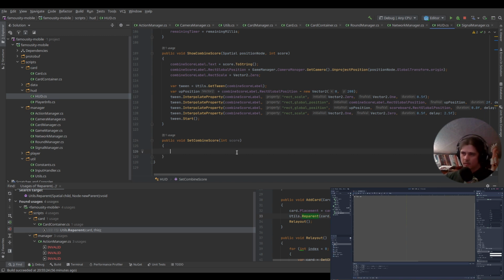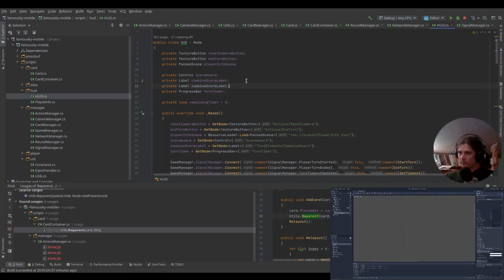Okay, let's do step by step, because I'm really thinking ahead, and it's a little bit tricky because I'm creating multiple threads in my head. Okay, so what I'm looking for. So this one will be called local combined score label. Local.